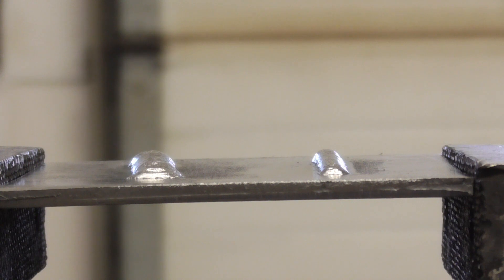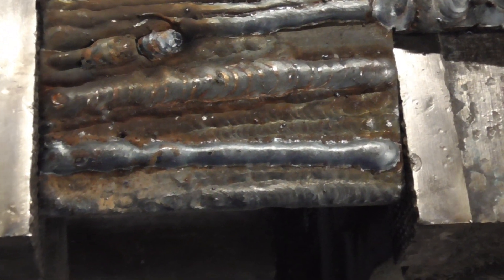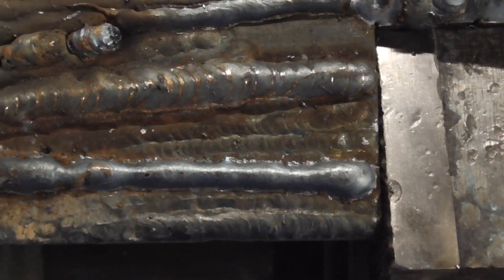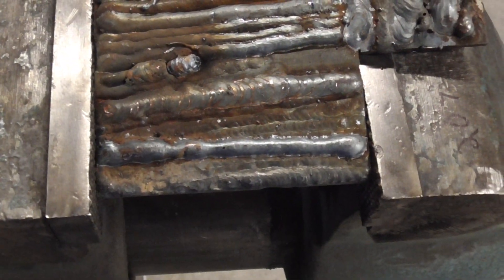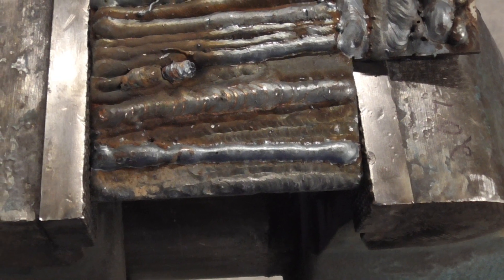The one on the right is definitely a ropey looking weld. If somebody brought that to me, I'd say you've got to weave that a little bit more and turn the amperage and wire feed up. I'm going to try and find a ridiculously ropey weld in the scrap bin and show you that, because these are all polished up. That proved to be harder than I thought, but I did find one — and you can see, this might have just been a manipulation issue. Amperage needs to go up and the manipulation needs to be added to it, because it looks like a stringer bead on the MIG.